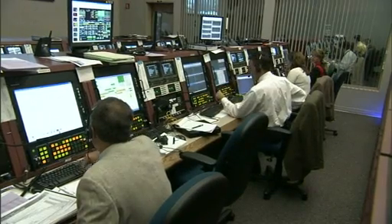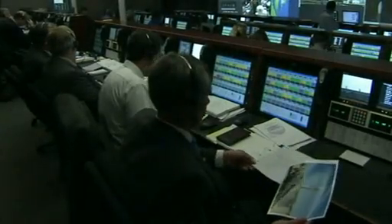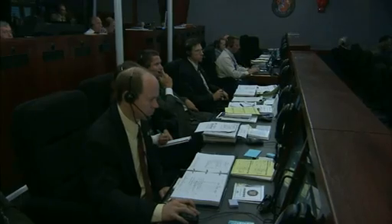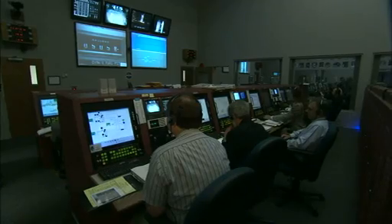Launching from an airplane adds another aspect of critical timing for the launch team to consider. You've got to be at the right place, at the right point, at the right time, and everything's got to mesh to be able to do that correctly. As far as my launch director role in keeping the team in sync, this is our most challenging type of mission. It's also one of our more fun missions because of that.